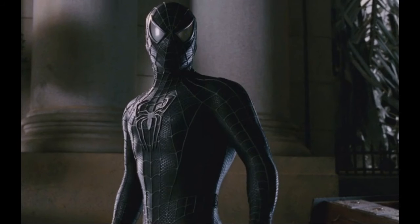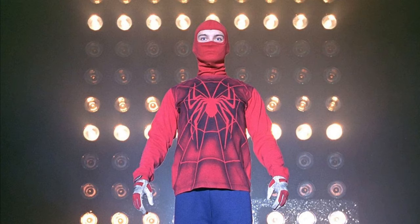But anyway, coming in at number 10 is the wrestling suit from the first Sam Raimi movie. Now, there's a lot of things that I like about this design, but the more that I look at it now, there's parts that I like, but, yeah. Like, I like that he spray painted the logo on the sweater. I like the blue pants with the red stripe going down. I'm not a fan of the kind of carpenter gloves that he wears, and also the shoes too. I'm not a fan. And the mask looks kind of weird on Toby.